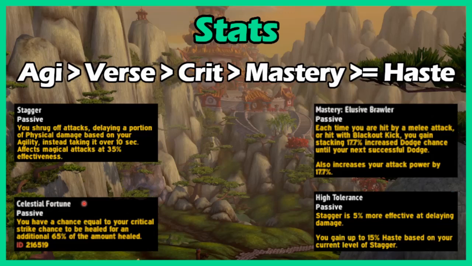So it's there. Okay. And then the reason haste comes last for us is because of that talent that we took at the very end of our talent tree. The very last one, High Tolerance, where the more stagger we have, the more haste we get. This is what makes us devalue haste because we tend to not need haste that much. Our cooldowns are generally like 6 to 8 seconds. And so having an additional 15% haste, even if I only have 3% haste like I did last season, that means I'm at 18% haste, so I'm getting pretty good cooldown reduction as it is. So haste, generally not that needed. It's not bad, it's just not as good as the other stats.